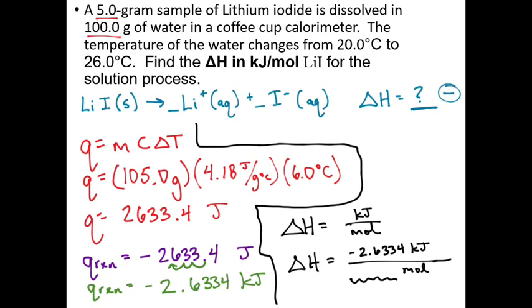Do we know a way, could we convert that 5 grams of lithium iodide into moles? Yeah, we can do that. So let's do that right here on the bottom. I'll fit it in. 5 grams of lithium iodide, where every mole of lithium iodide is just the molar mass of it. I think it's 6.94, but I can't quite see it from over here. Yeah, so lithium 6.94 plus iodine 126.